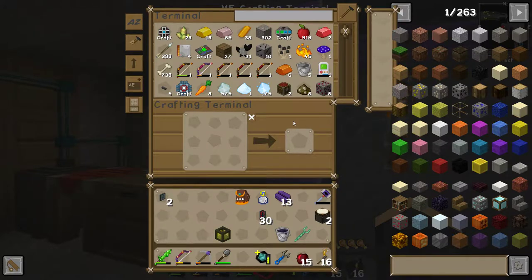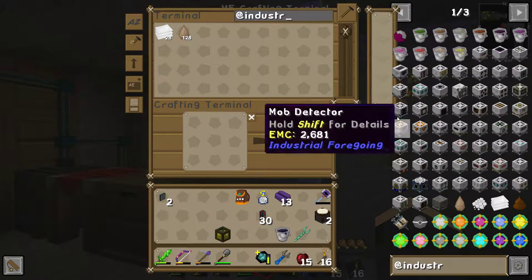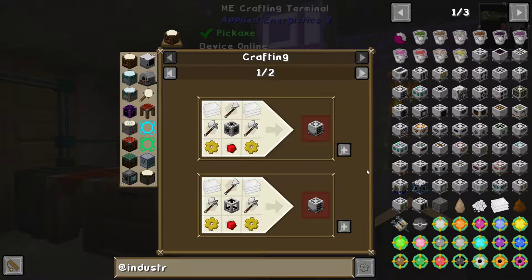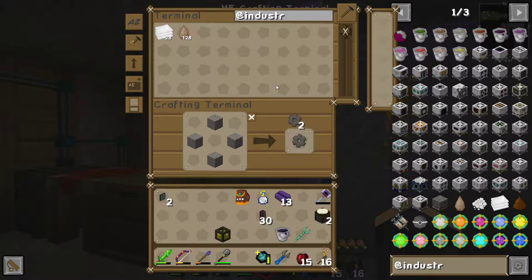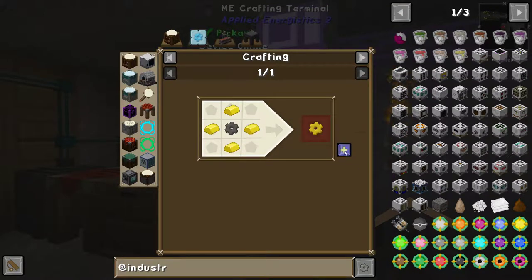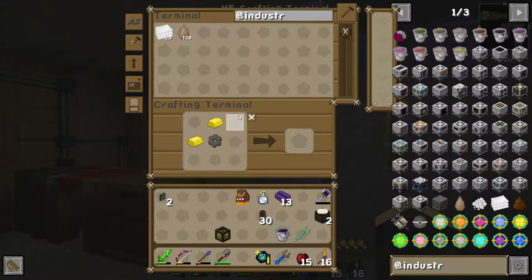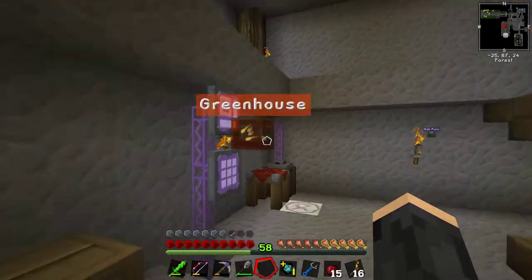We were making our industrial foregoing machines. We wanted a gatherer. We wanted a gold gear. So we wanted stone gear, which for some reason has to be made out of proper stone and not bad stone. Let's make four of those because we're probably going to want more. Two gold gears, please. One, two. Gold. This is why we're automating everything, but we haven't done it yet.